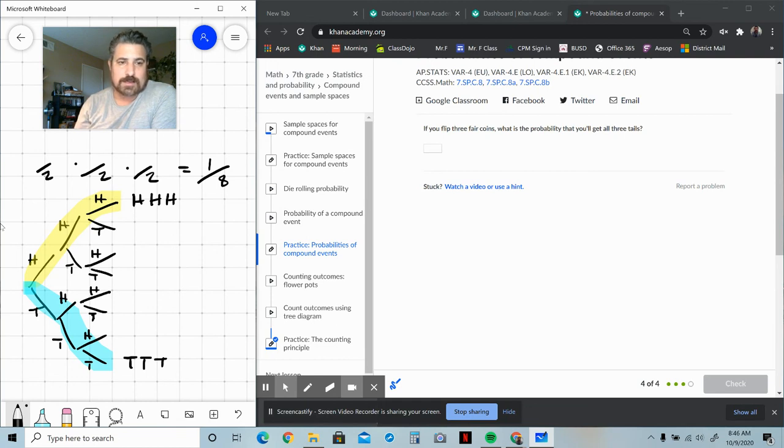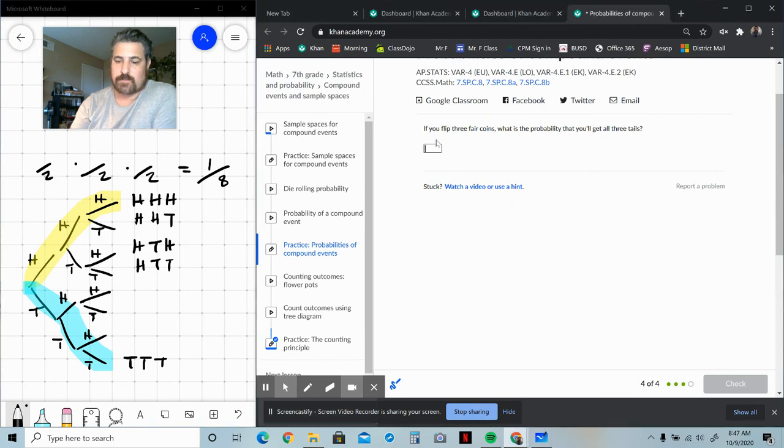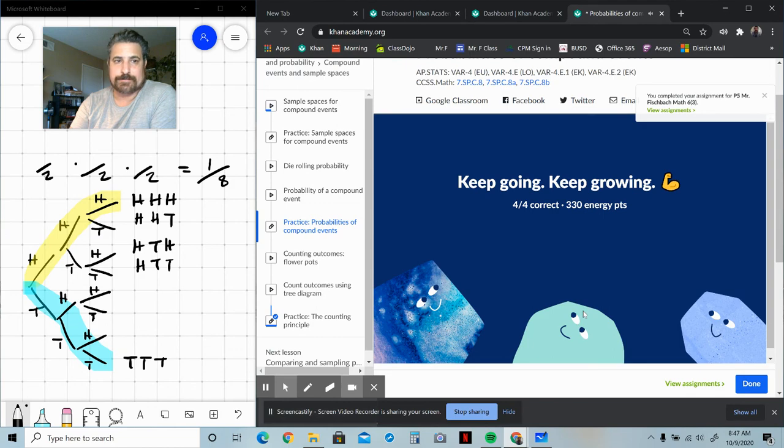So you have heads, heads, and tails, and you could keep doing this for the entire tree diagram, right? Heads, heads, and tails, you can do heads, tails, and heads, or you could do heads, tails, and tails. You guys can see that everything else is somewhere between these two, right? So you're only going to have one outcome that's tails, tails, and tails. So all three tails, that's only going to happen 1 out of 8. And that's how you do it. Okay.